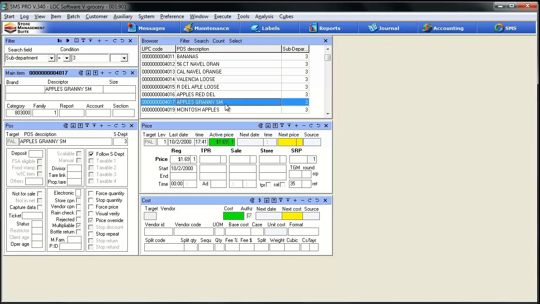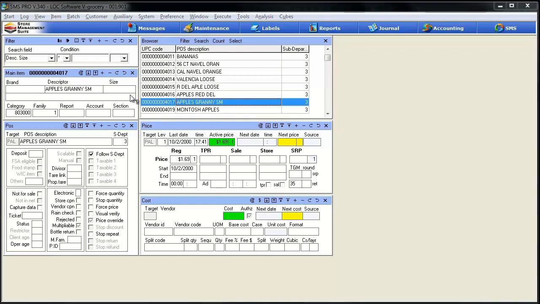The rest of this is pretty simple, and as we step through it, you're going to see that you can use all the features of SMS Pro that you're used to, like the Apply All feature, by bringing the items that may be locally grown in this case into the browser. We're going to select the icon or the image, and then you can apply all. That's pretty simple. So where do you do it? Well, here, I'll show you.